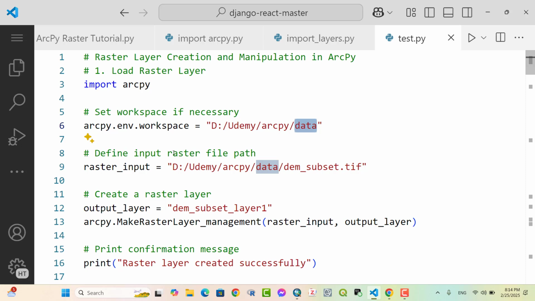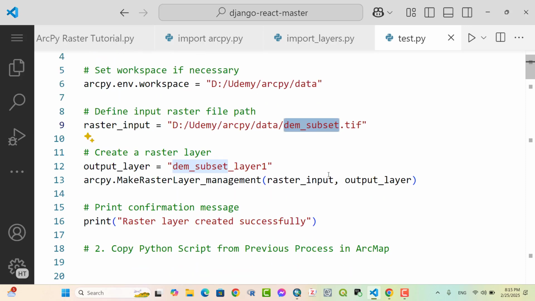After that, define the input raster file path, raster_input equals my path to dim_subset.tif. After that, create a raster layer, output_layer equals dim_subset_layer_1, for example.